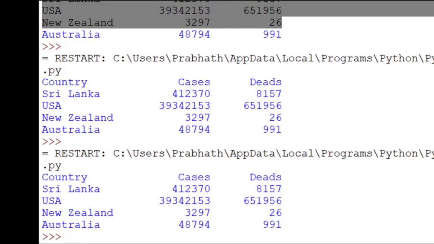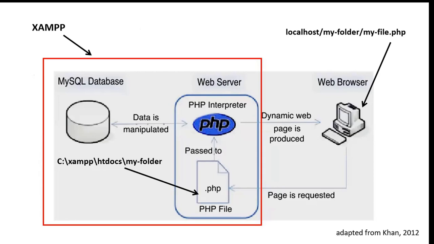Once you install SAM, it comes bundled with this MySQL database and a web server, and several other services are also going to be installed on your machine once you install SAM or maybe WAM.